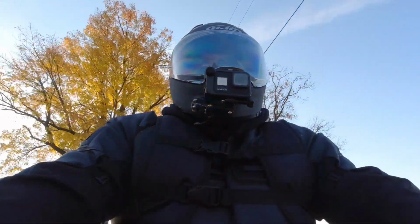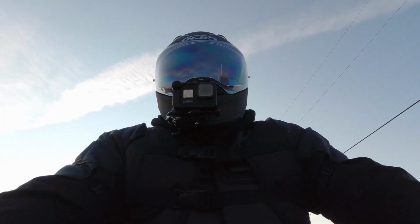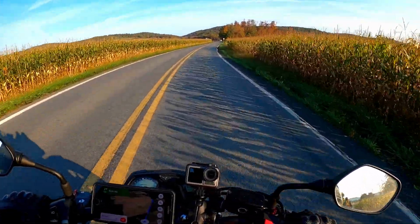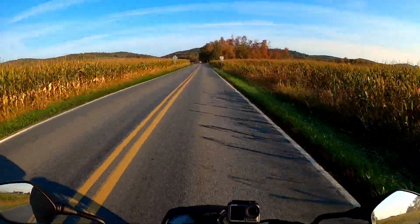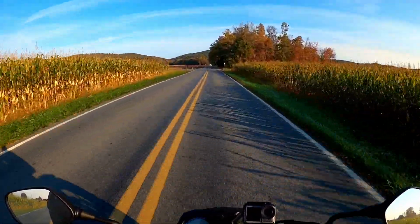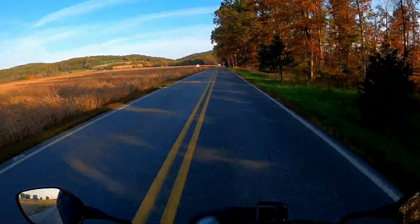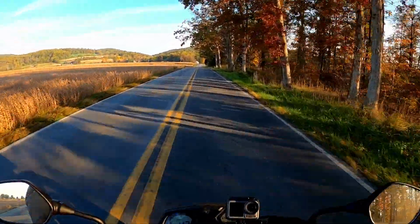So originally this was just going to be a discussion about the covered bridge, and it kind of turned into a little bit of a cold weather motovlog. So I think I'm going to end it there, mostly just because I can, and just kind of enjoy the scenery a little bit, because coming through these back roads, it's kind of beautiful. The leaves are changing, the sun's hitting things just right. I'm just going to shut up and ride.